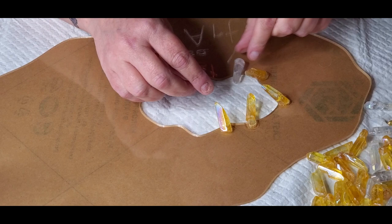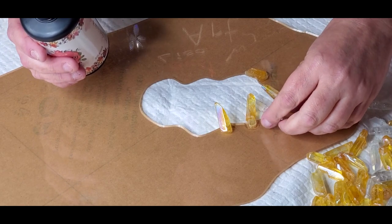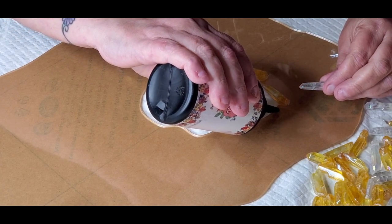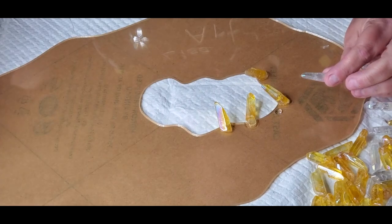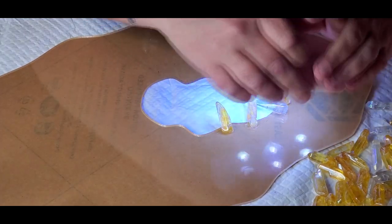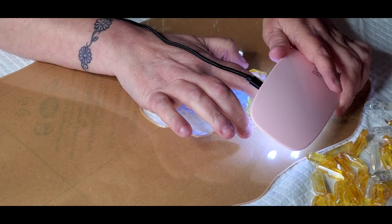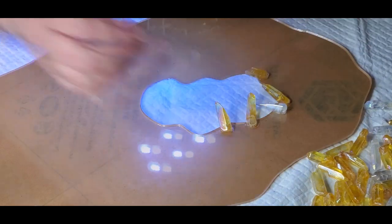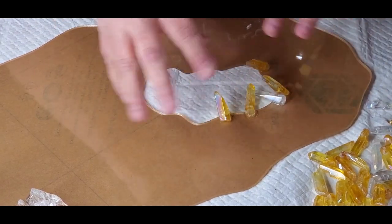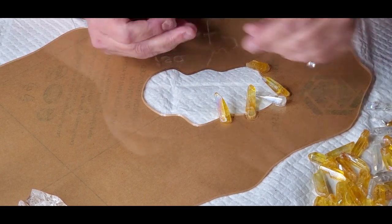So basically what I'm doing is I just put down a little bit of this UV resin, just a dot, and then I'm going to shove this on here. I'm going to take my light and put it on. There you go. It's stuck. And I don't have all those strands of stringy glue.